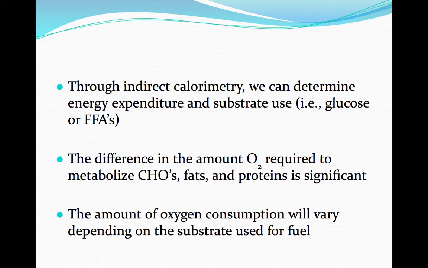We actually ignore protein. And the reason that we can look at substrate use when someone is hooked up to the metabolic cart and we're doing O2 and CO2 exchange is that it takes a different amount of oxygen to metabolize carbs and fats and proteins. But like I said, we ignore them. And if you remember me mentioning this, fats take more oxygen to be fully metabolized.